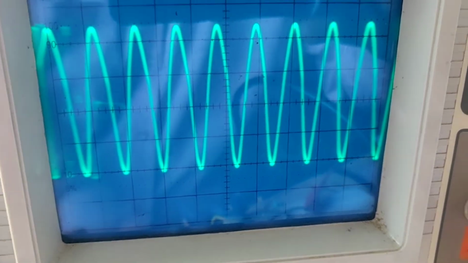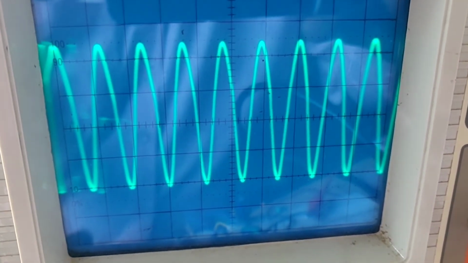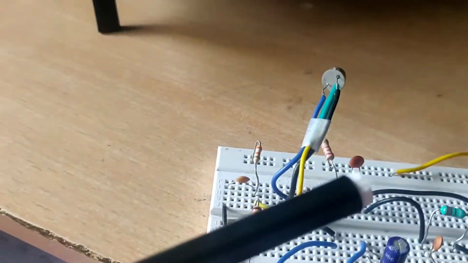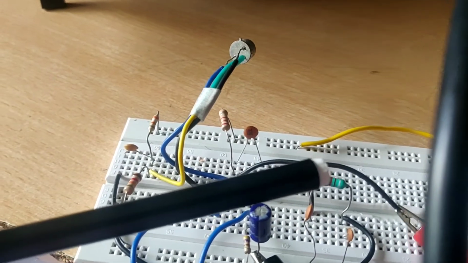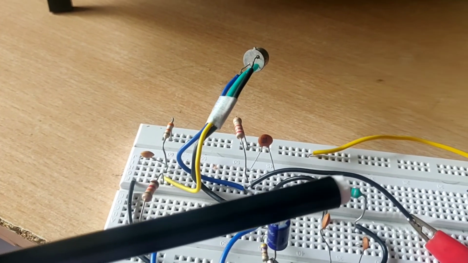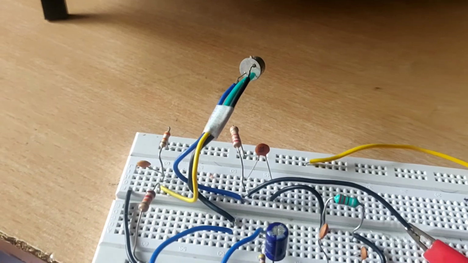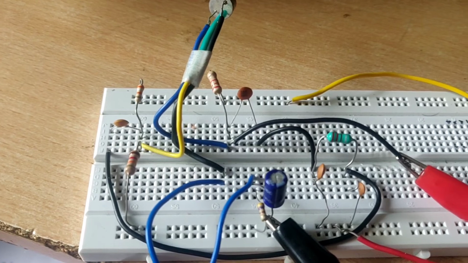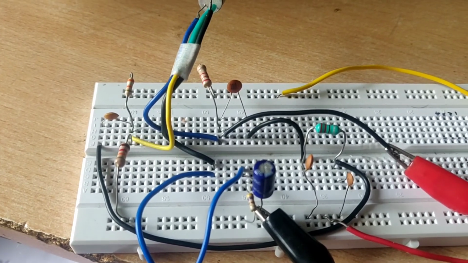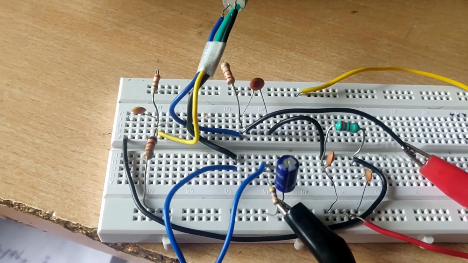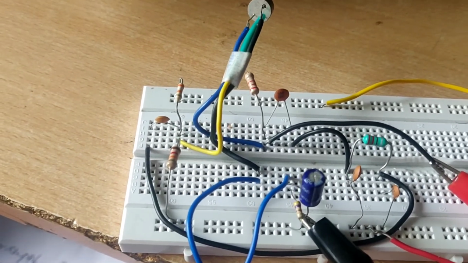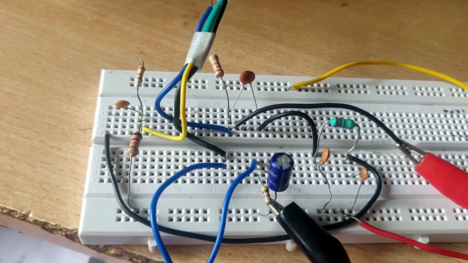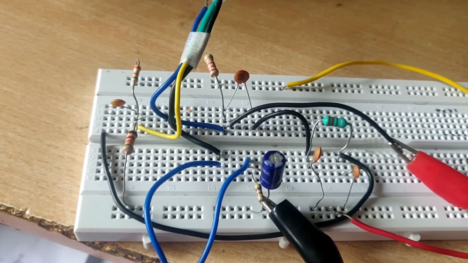F is equal to 1 divided by 2 pi root LC, where C is equal to C1 C2 divided by C1 plus C2. You can calculate the frequency by varying the inductance value here. By varying the inductance value, you can generate different frequencies, and I think you will understand this experiment and the theory behind the oscillators. And the amplifier design is common for Hartley, Colpitts, and RC coupled amplifier without feedback.